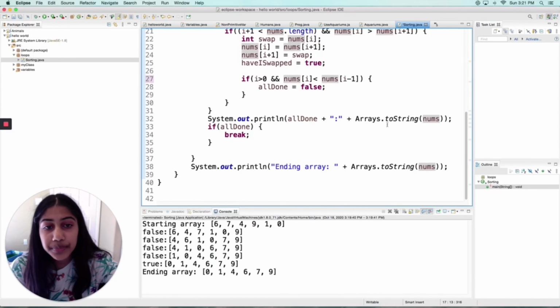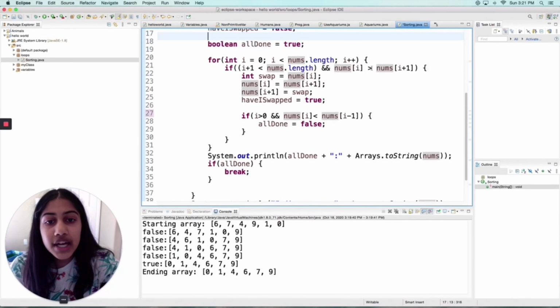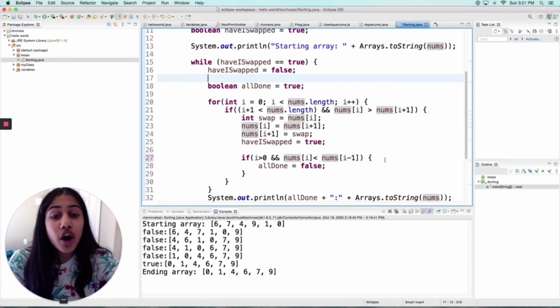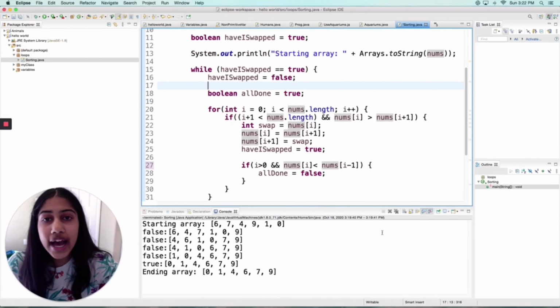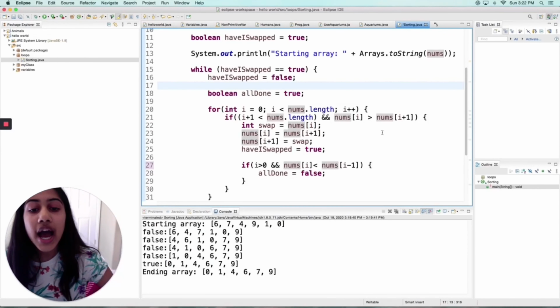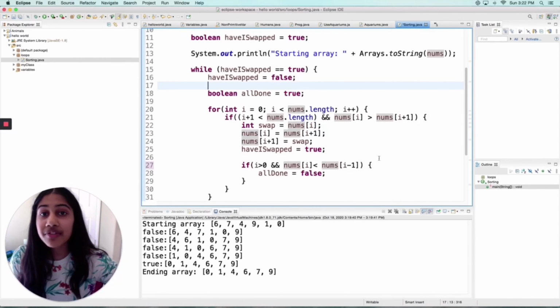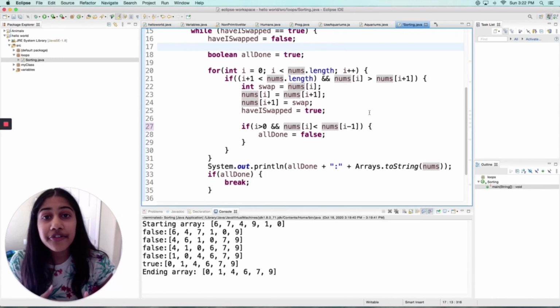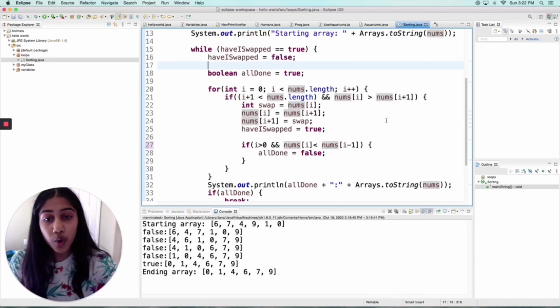So after this print statement that I put to just show all the steps, I set if all done is true, then break. Because if all done is true, that means there are no problems. It's all done. Then break basically means to break out of the loop. And so what I was talking about before, the negatives, I'm looking for problems. And if there are no problems, then I just break, because then the loop is not needed anymore and I've done my job.